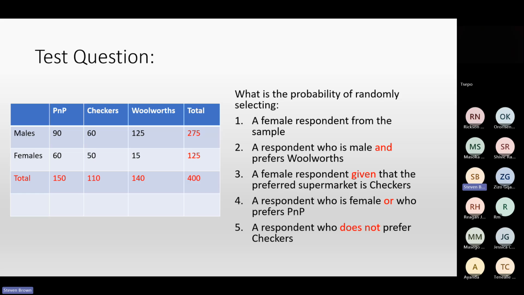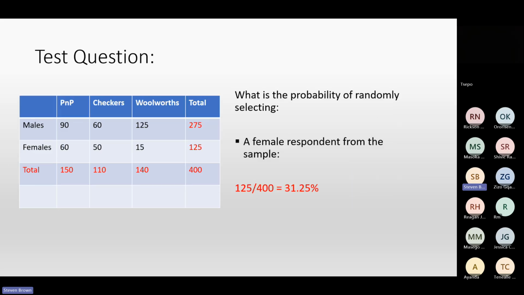All right, so let's start. The very first one: what is the probability of randomly selecting a female respondent from the sample? This is a marginal probability. It's like me saying to you, here's a bag of marbles, 10 are green, 10 are blue. Mix them all up randomly, and what's your chance of pulling a green one out or a blue one? What you've got here is a bunch of people, and now you're asking what is your probability of pulling out a female? It's exactly the same.